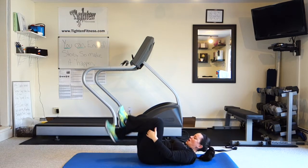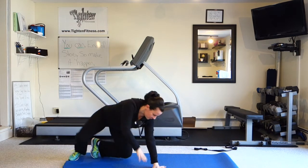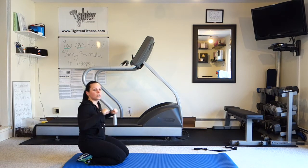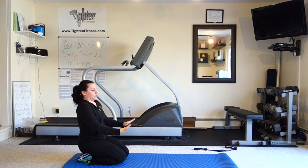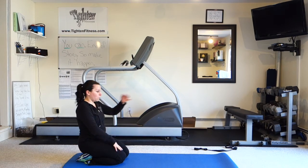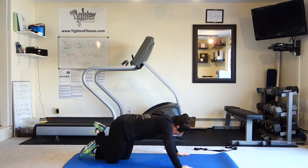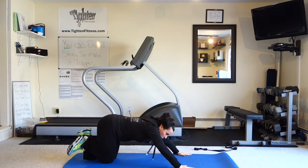Okay, second set. Woo! Flip over. All right, for those of you that are doing that first level progression, stick to the chest press with your heavy weights. Chest is a big muscle group. Okay, or the kneeling push-up or a full push-up. Ready? Pick your poison. Wrap your ankles together if you're doing what I'm doing.